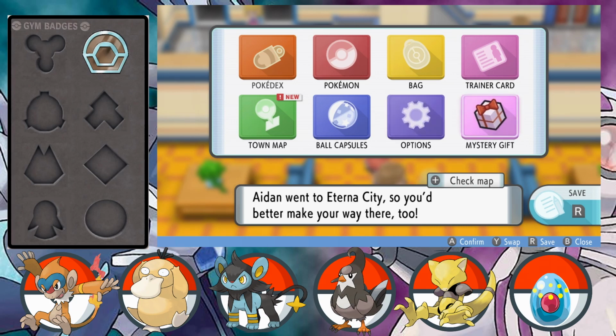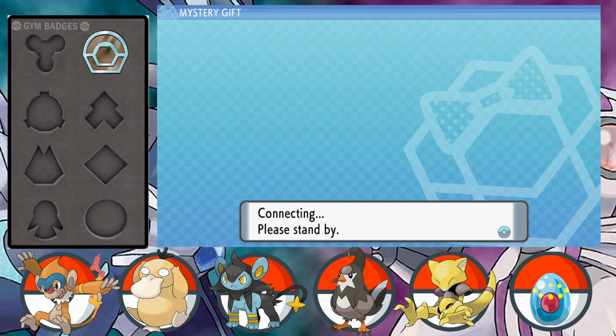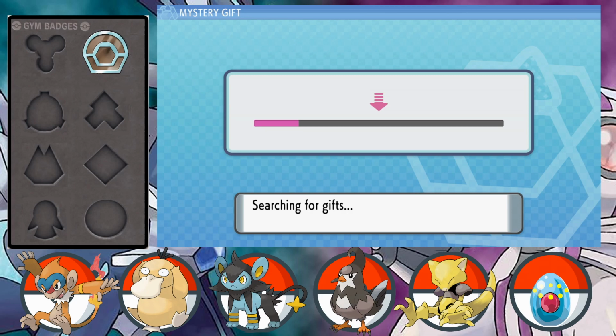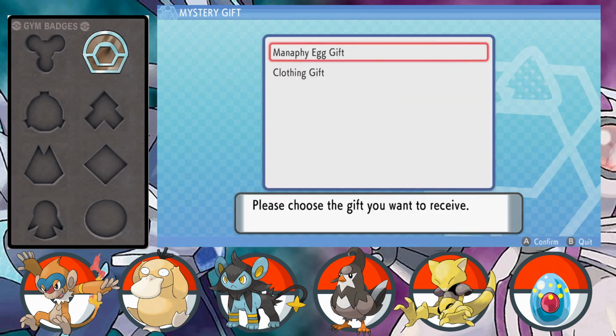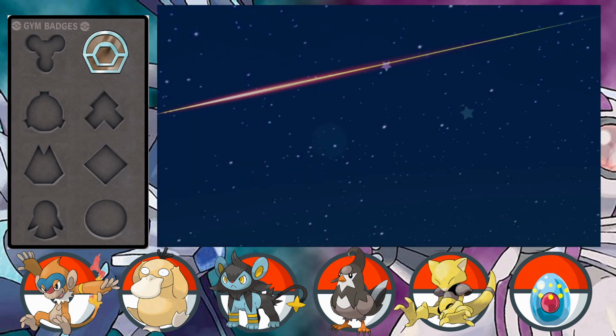If you bought your game before the 21st of February, you can actually use mystery gift, and then you click get via internet, and you can actually receive an interesting pair of gifts. The first of which we'll see in a moment. So you see here I have one clothing gift and one Manaphy egg gift.